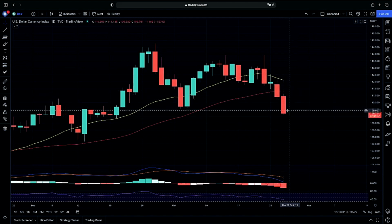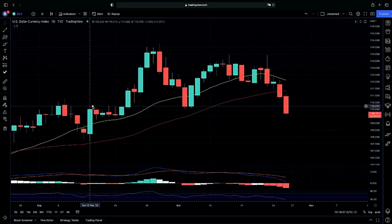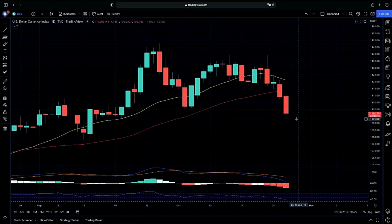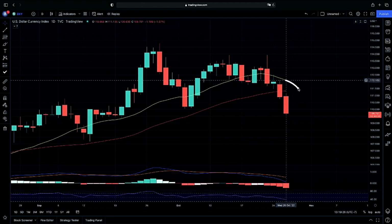So again, that's why we had a lot of strength today, now testing a very key level that we did have a momentum candle to the upside from at this point. Again, testing the lower end of this level here that we are exactly at. So again, that's why we got a slight bounce. That's why the market did get a slight rejection to the upside, because we are testing a very key level here, and we are now looking to see if we do confirm with our 20 crossing below our 50.